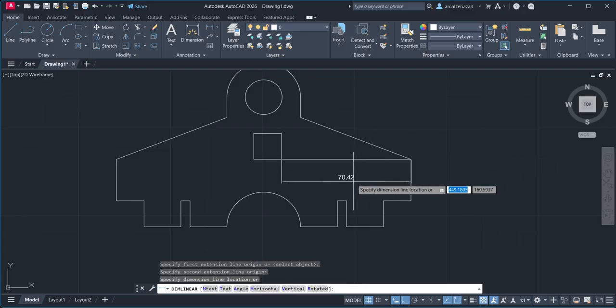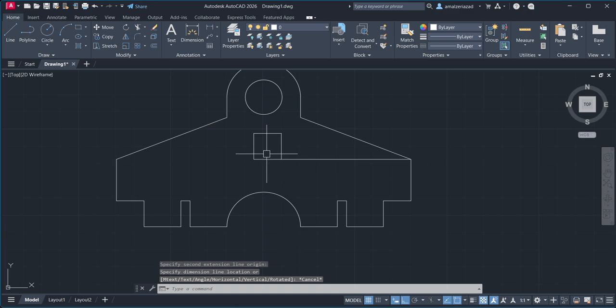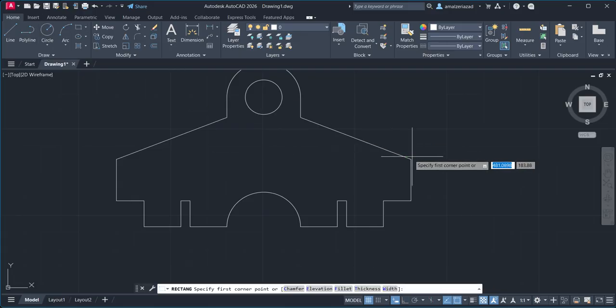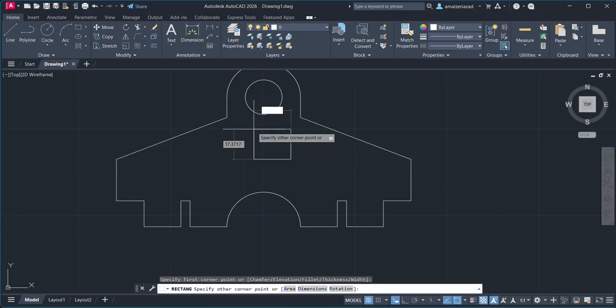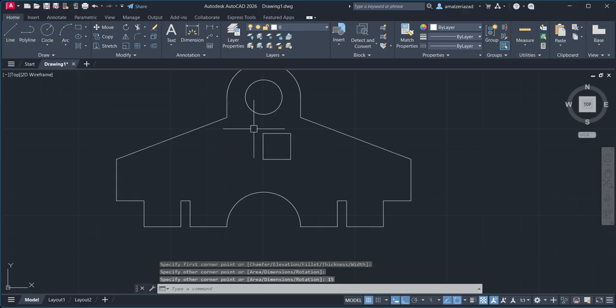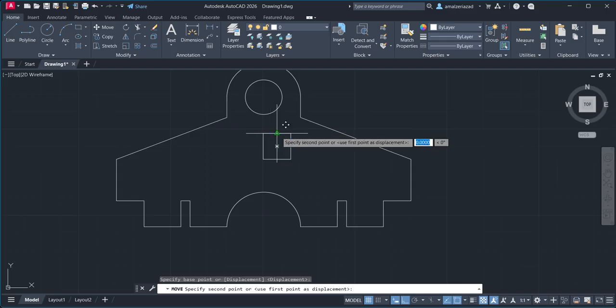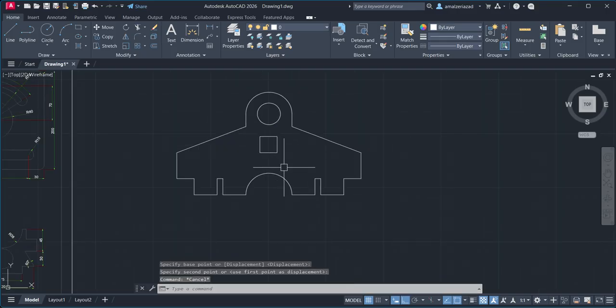I think there is some, sorry. Anyways, no issues. What else you can do is directly do it like this. Instead of that, you take a rectangle and just start from here. Make it 15 by 15. Then take this and move it according to the reference. Likewise you can also do it.